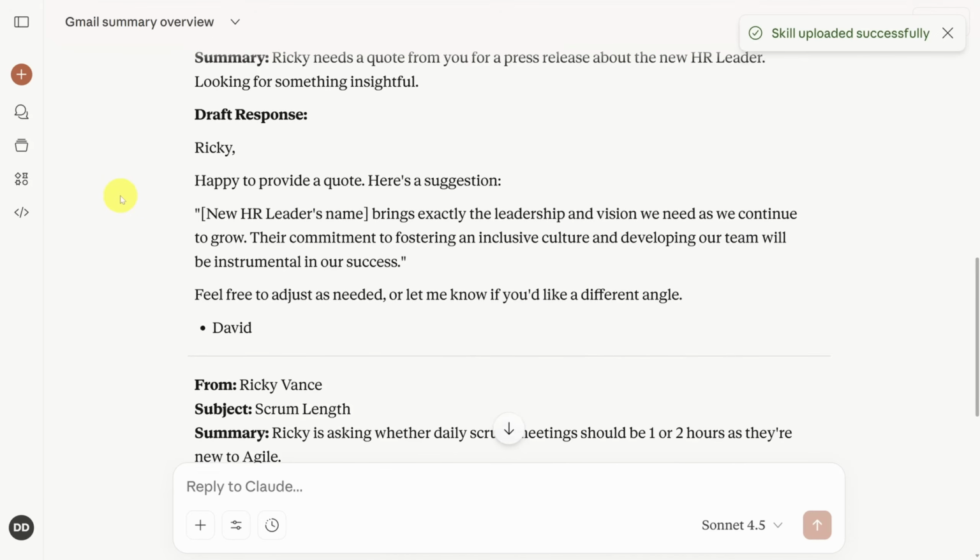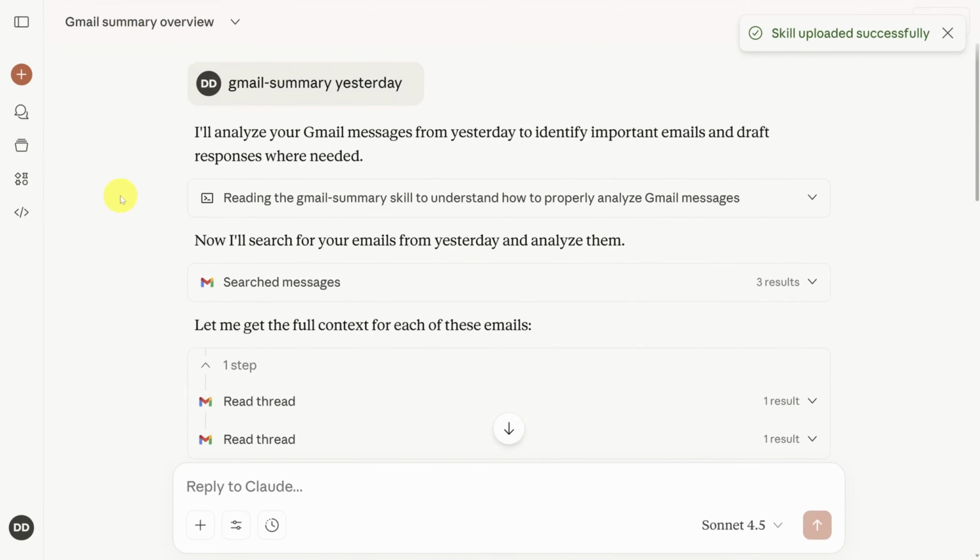Before we wrap up, I've got one last tip to show you, and it has to do with the trigger words for your skill. This feature is still early, and sometimes Claude won't find your skill. In my testing, Claude has a higher chance of finding the skill if I use the skill name in the prompt directly. So consider that if you start having issues with reliability.